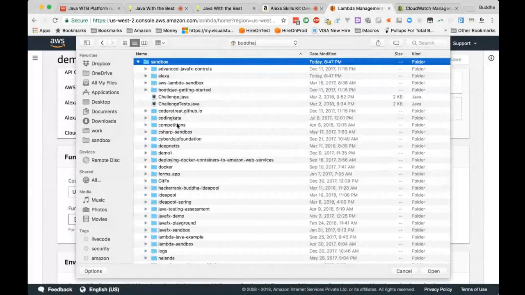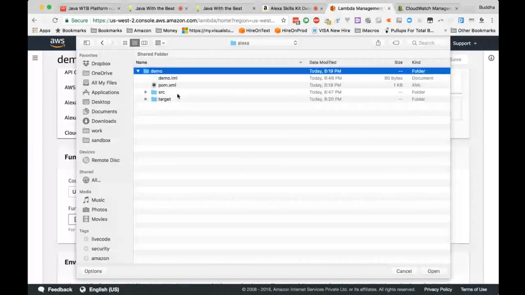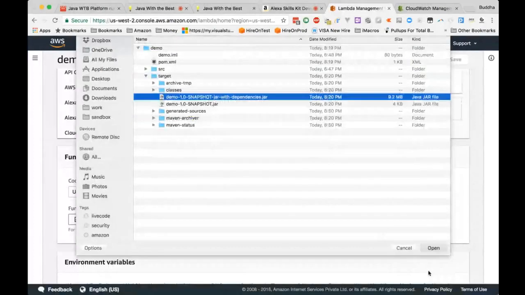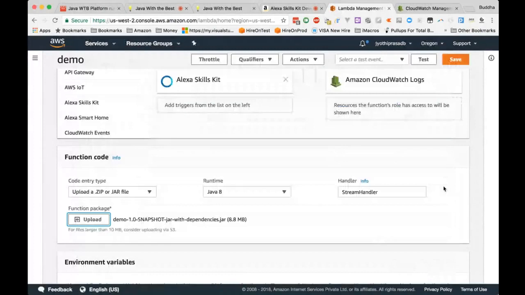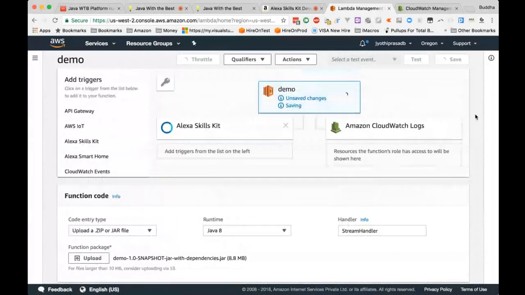So now I hope you understood how I have debugged that problem. It is saying the skill handler class is not found, which will happen most likely when we have missed out some class or if we have not uploaded the latest file. This time, hopefully it will not take as long because it has already deployed that one. So it will be slightly faster now.